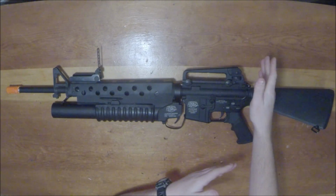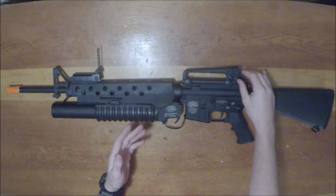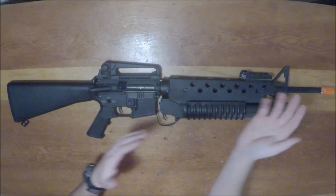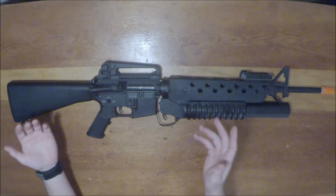Now obviously, moving down to the carrying handle / rear sight, it can be adjusted for elevation and windage, as well as having two standard flip-up apertures. So upon flipping the rifle over like so, I'm going to show you how to adjust the hop-up.